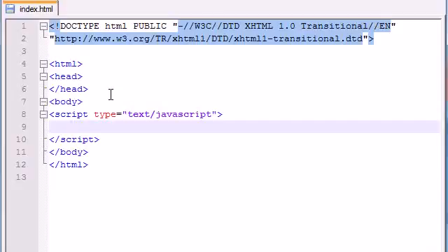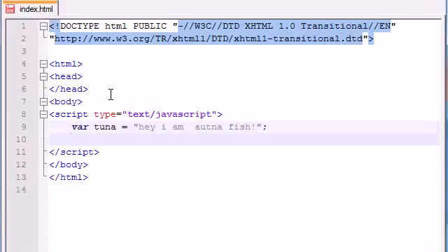So let's take a look at some of the properties and methods that are already built into JavaScript. Let's make just a regular variable called tuna, and we'll set it equal to some text like, "Hey, I am a tuna fish!" Well, check it out. Did you know that this variable tuna is indeed an object with its own properties? In order to get the properties or methods of an object, we need to use something called a dot separator.